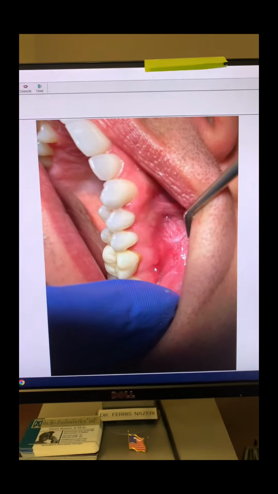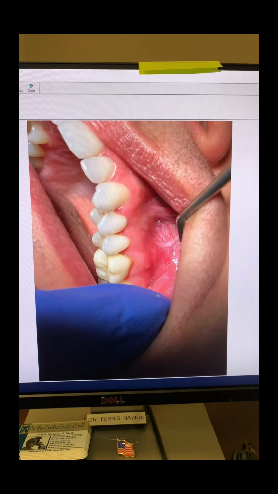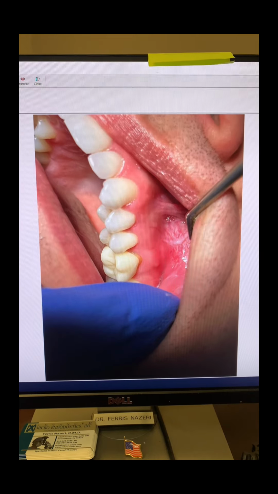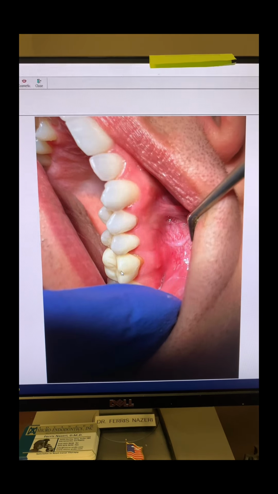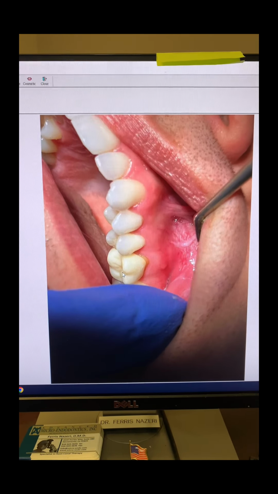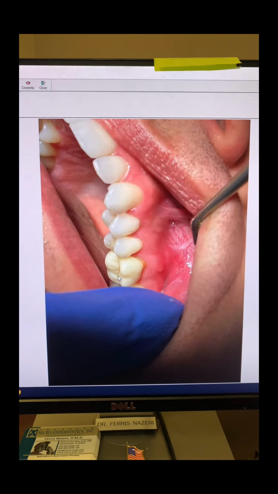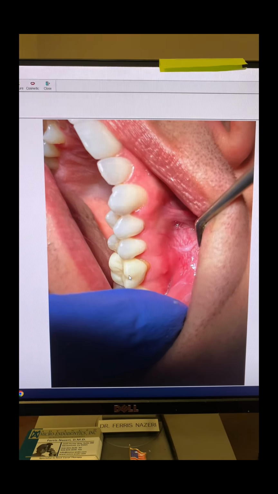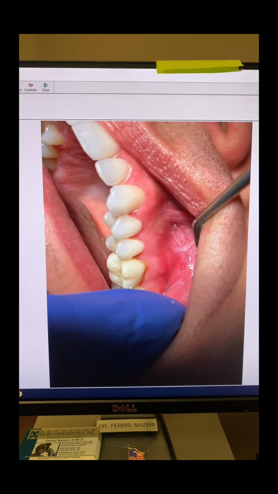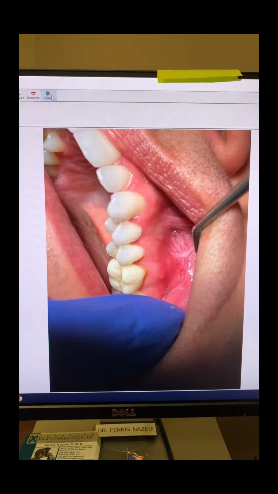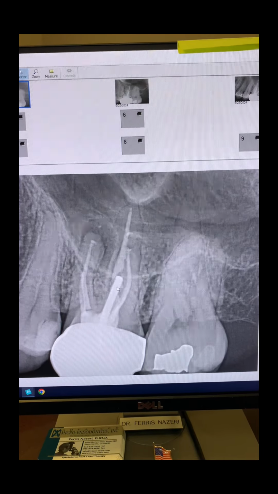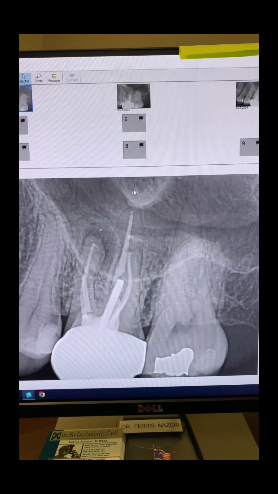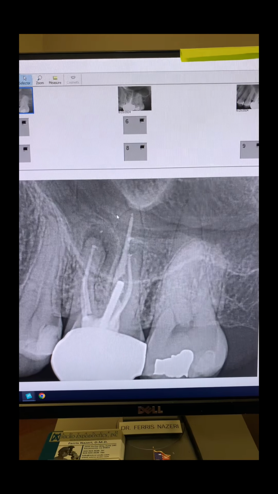All right. So we discussed options with the patient. Patient's young, in his 20s, and he wanted to, of course, try to save the tooth. So today we went through the porcelain crown here, removed the buildup material. I only worked on MB1, MB2, and distal buccal canals. There was no reason to mess with the palatal canal, especially with this huge prefab metal post already in it. As you can see, the palatal canal is clean.